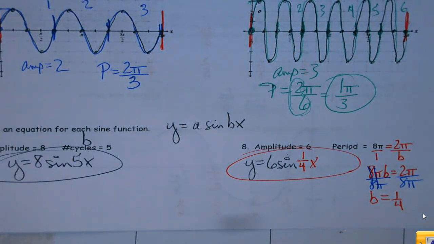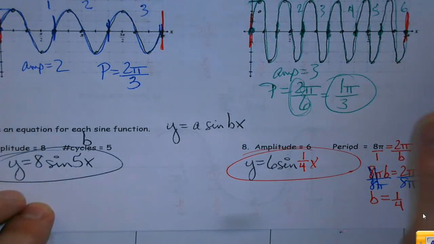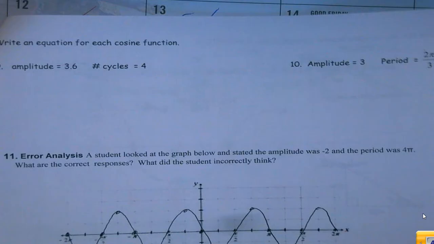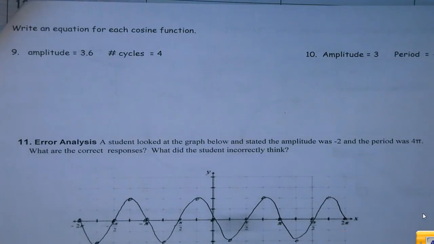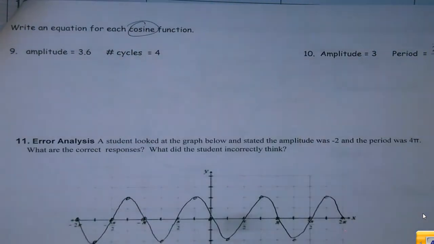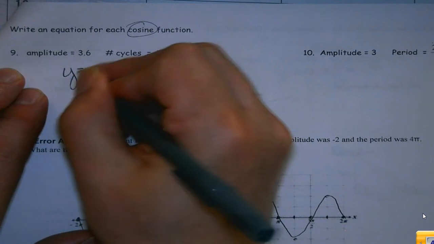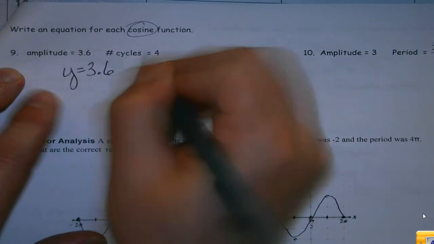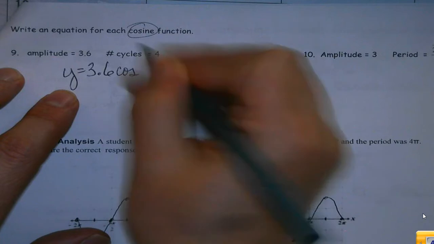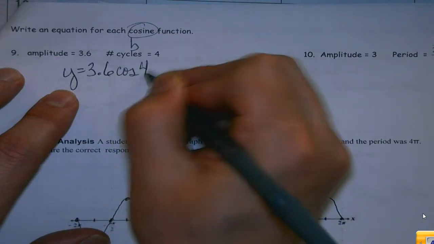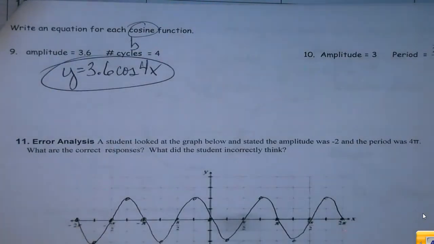And that basically kind of covers some of our sine stuff. Okay, you're like, okay, this isn't terrible. And then to be perfectly honest, the only difference for 9 and 10 is that now we're plugging cosine in instead. The idea is still the same. I still put my amplitude in the front. I put cosine. If it says cycles, plug it in, easy point.